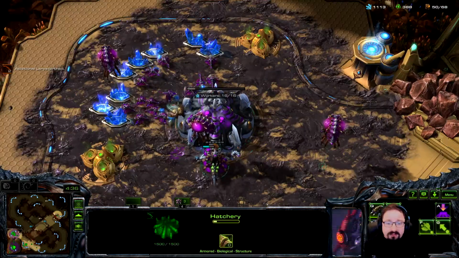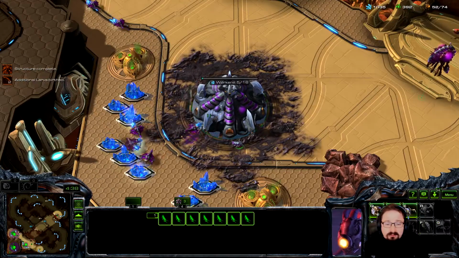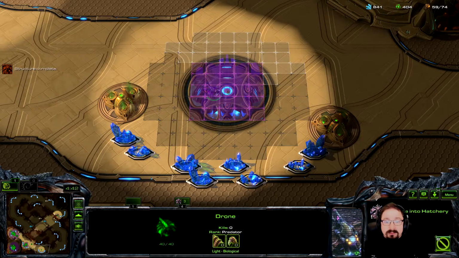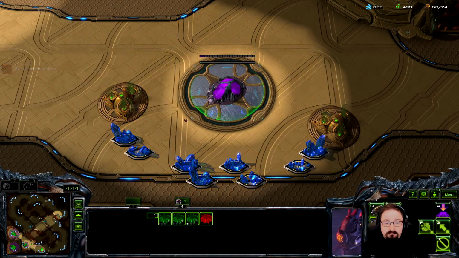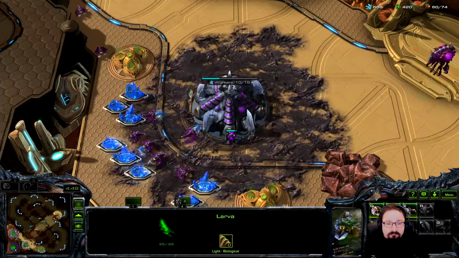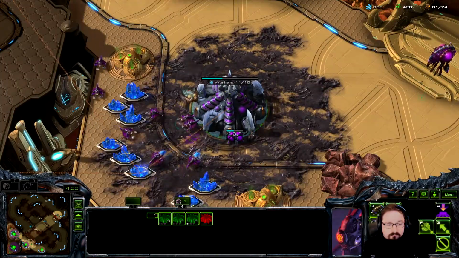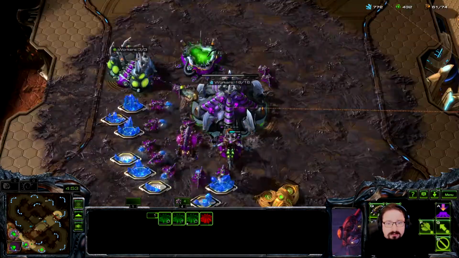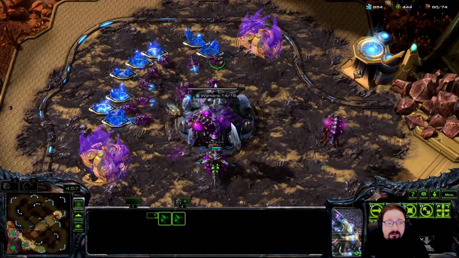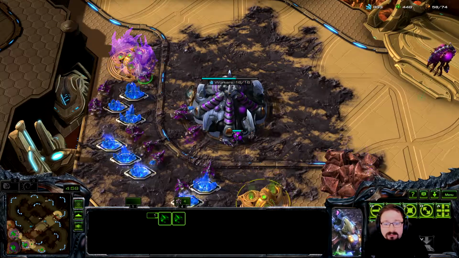Always make sure to try to keep on top of your queen injects. I'm making a queen for that third base right now. That fourth I'm going to make. And as you can see, we're getting really saturated on all of our bases, so we're going to add down the gases on all of the bases.